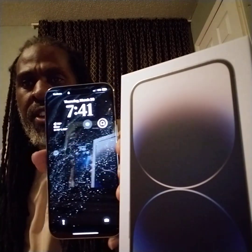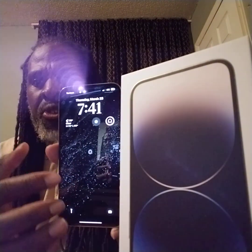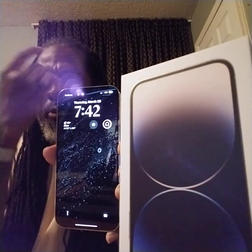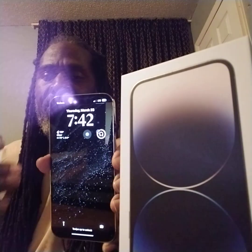This phone is the epitome of the new coming iPhone. As you can see, it has the Dynamic Island. It also has that little flashlight you see there, that's for the face recognition. And as you can see, it's an all black screen there to let you know what kind of phone this actually is. You barely can see the Dynamic Island because it's black, but I don't have to go into further detail because you know the iPhone 14 Plus, the iPhone 14 Pro Max. I had to get that correct before I mess it up.